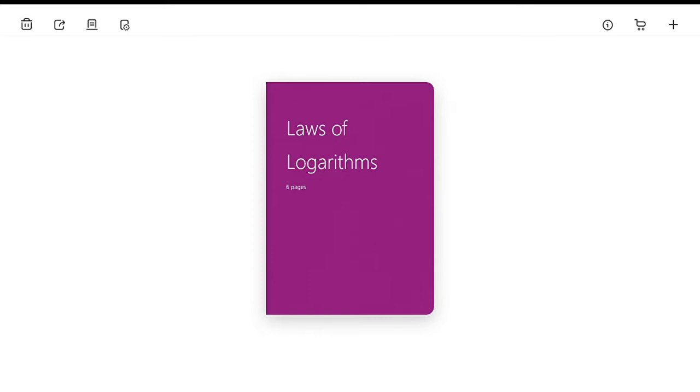This is going to be a video about the laws of logarithms. This is actually, or they are actually, a very useful tool whenever you want to change from an exponential model into a more linear plot. So what the laws of logarithms allows us to do is to turn basically exponential expressions into some linear form. Okay. So with that said, let's go ahead and jump right in.